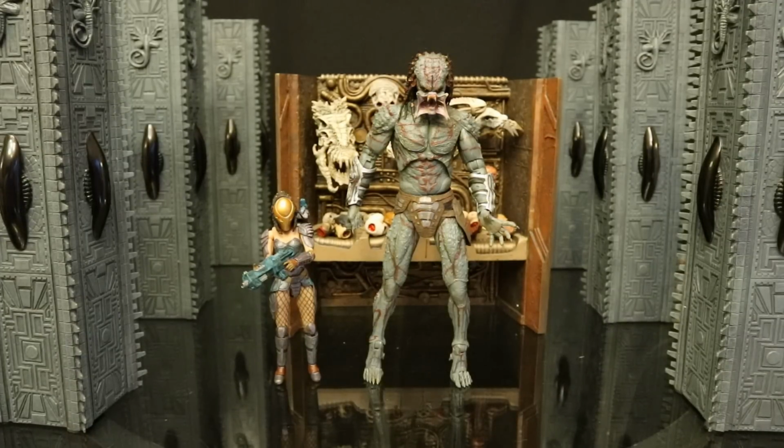So Machiko and the Assassin. Let's talk about these two for a second. These two are arguably the most unique Predators out there. We've got a human female, a lot smaller than the Predators, dressed and acting as a Predator. And then we got this giant Predator. He's literally twice the size of her. These are probably my two favorite Predators that have been released this year, just because they're so different.